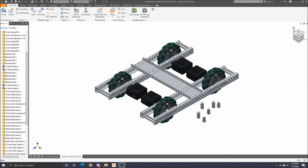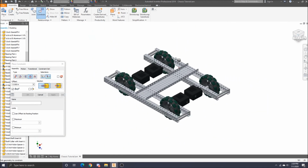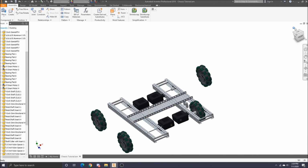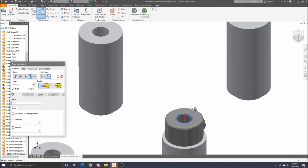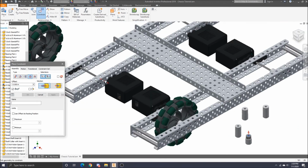Okay, so because we've done insert for so long, I'm going to go fast as usual. Constraint, insert, I'm going to select the top of the shaft collar, and then we're going to put it on the bearing flat. Press OK. Oh, and before that, I'm just going to drag these wheels out of the way so we can see things better. Constraint, insert, shaft collar, make sure it's the top one, onto the bearing flat. Press apply, shaft collar, bearing flat, apply.